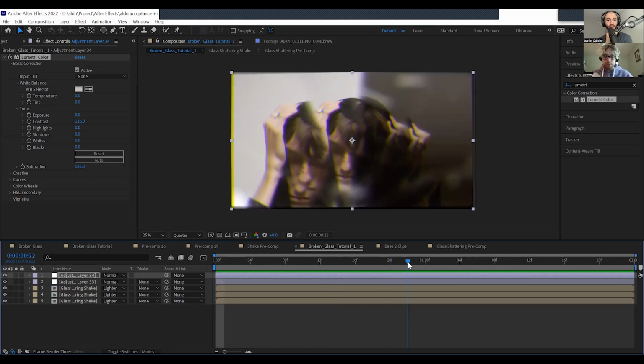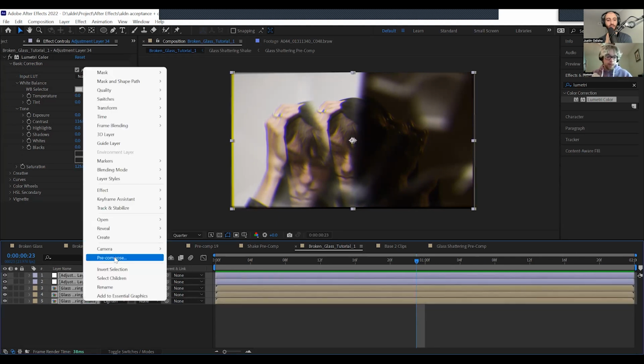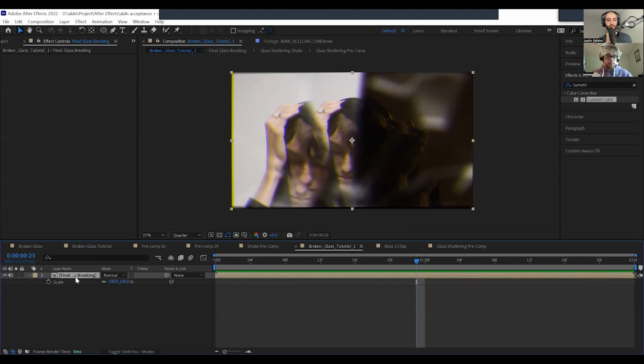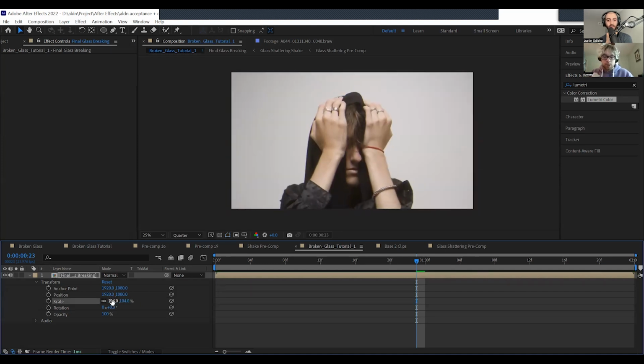And Justin, you brought this up about the edges, you can see the edges. The best way to fix that, and the easiest way to fix it, is just do the same thing you've been doing with pre-comping, and we'll name this Final Glass Breaking, and we'll just come over into Transform, and we'll just scale it up to like 103, 104 maybe, and no more edges.